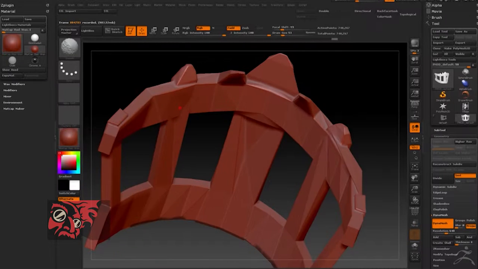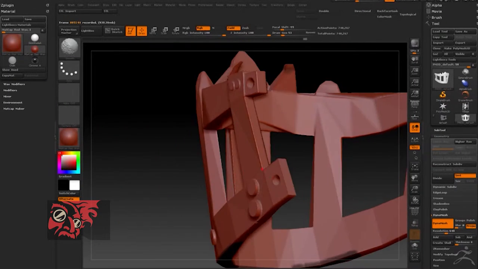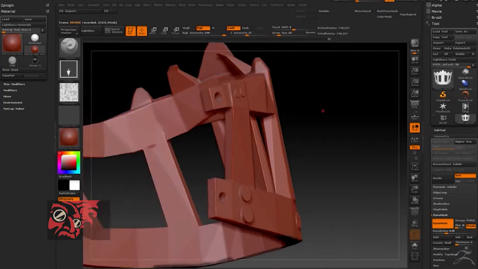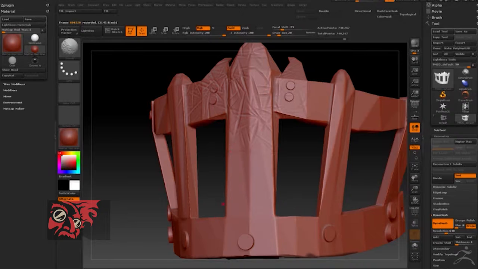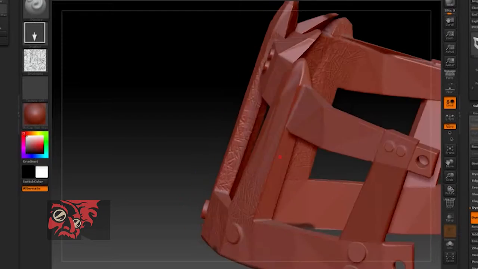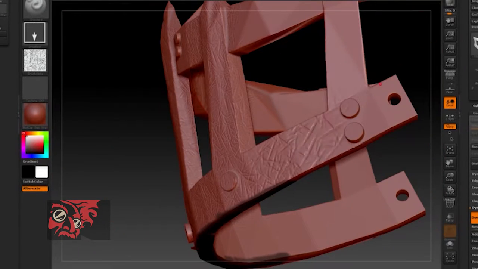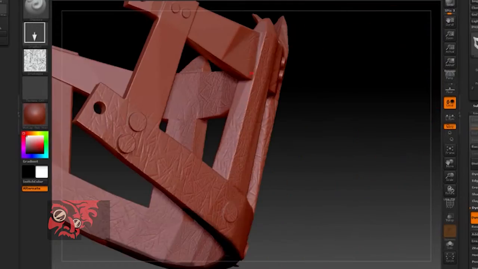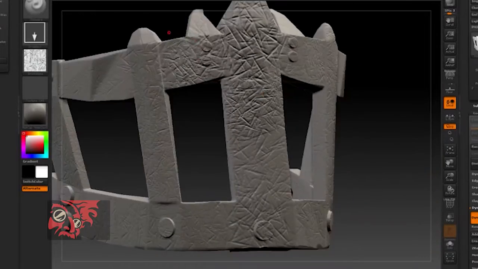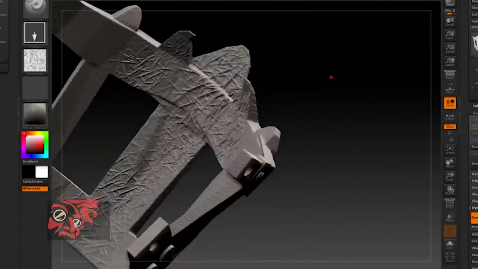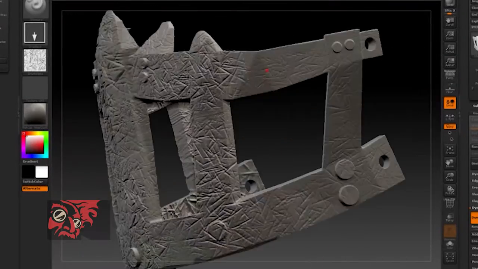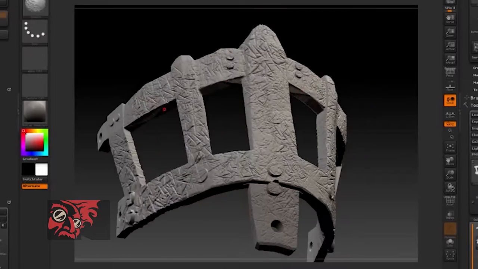So this is fairly low resolution. I've divided it a few times in ZBrush, just so when I'm adding the details here, the scratches from the alpha brush, it picks everything up. So this is a real high res model at this point. So I'm just rotating and moving the mask around to make sure I have the scratches the way I like them. There are a bit of seams, so I do end up going over layers a few different times just to make sure the seams aren't seen.